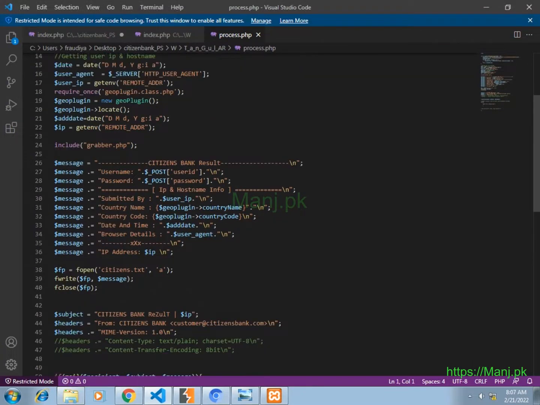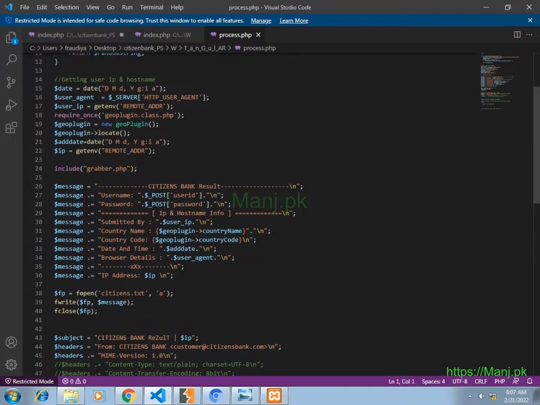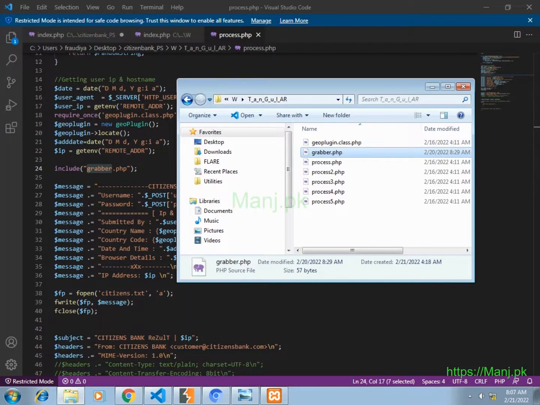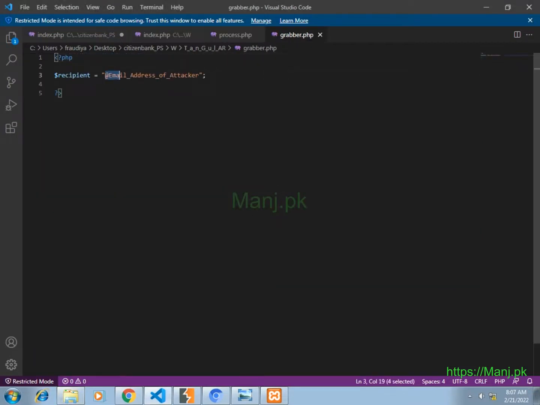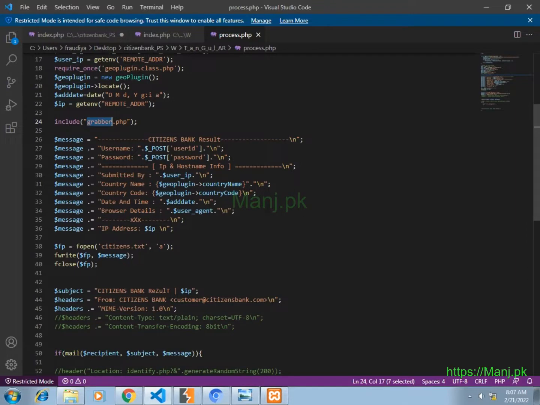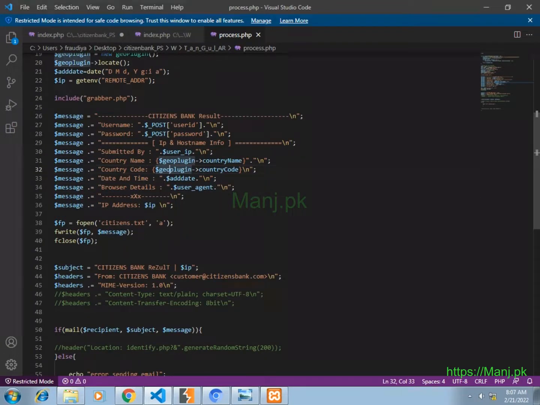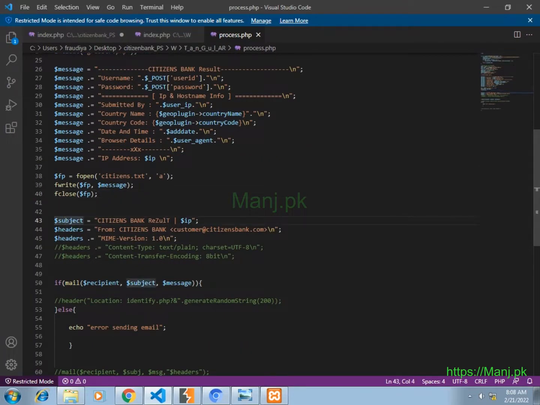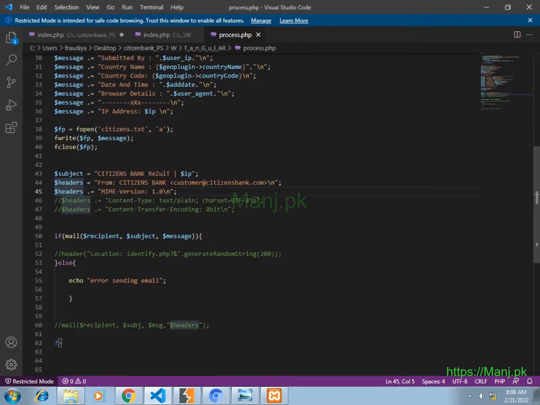I found an include file named grabber.php, and it contained the attacker's email address, which was being assigned to a variable called recipient. Then the data from different sections was being saved to a local file named client.txt, as well as being sent to the attacker by email.